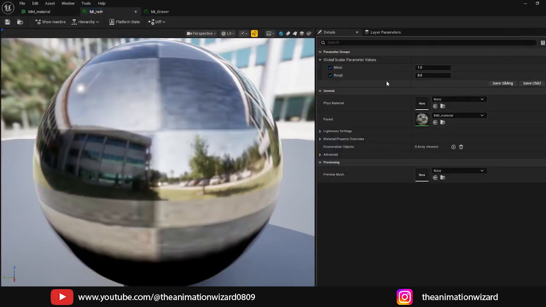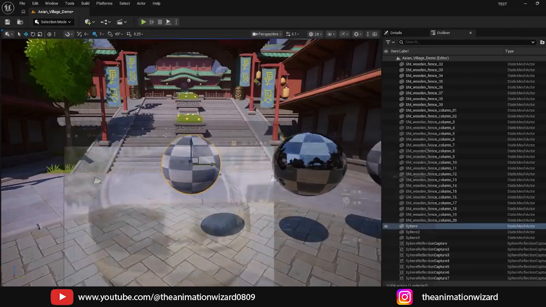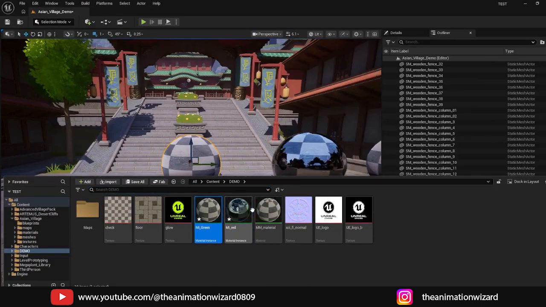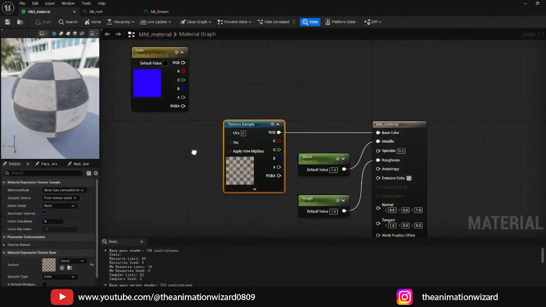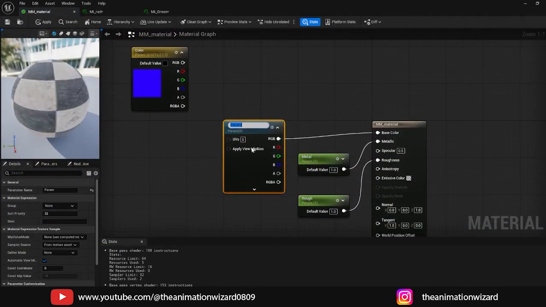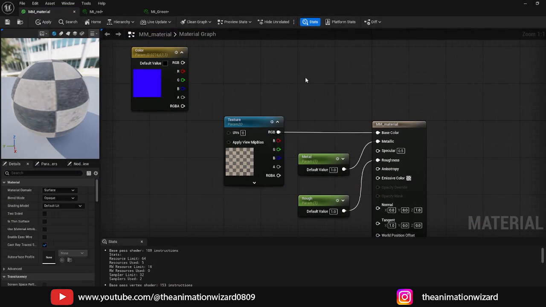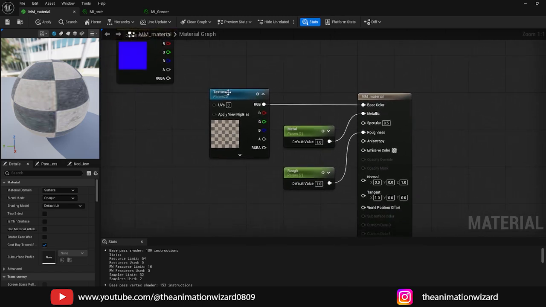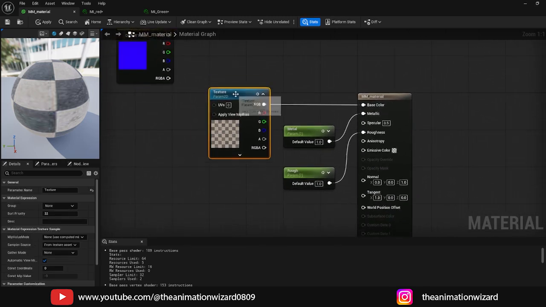So if I want to change the textures for the instance, again in my master material, I will right click on here and convert to parameter, and just write it. So you can see I converted this to the texture parameter. Now I will update this. I will save this. Now check here.